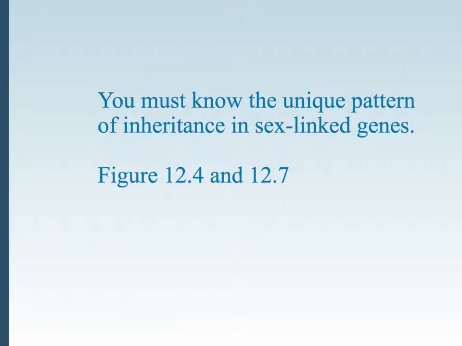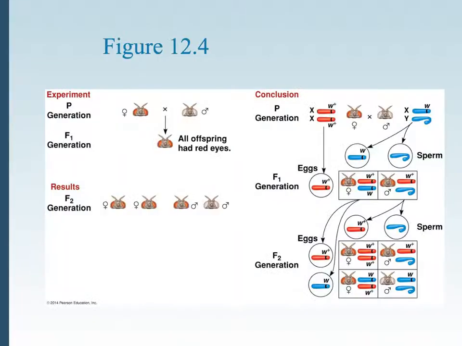We need to know the patterns associated with sex-linked genes. Remember that the way we figured out sex linkage in the first place had to do with flies. The reason it was so peculiar was that Morgan found a white-eyed fly, which was a mutant. He knew it because he'd never seen one before through all the generations of flies he'd worked with. It happened to be male. He had this one precious white-eyed fly, and after spending his whole career looking at flies, he didn't know what to do with it but breed it with others to try to get more white-eyed flies. They're flies, so they don't live very long, and you have a short period of time.